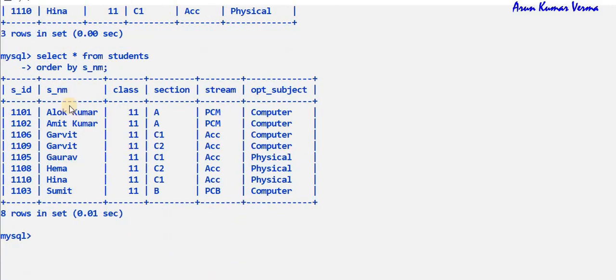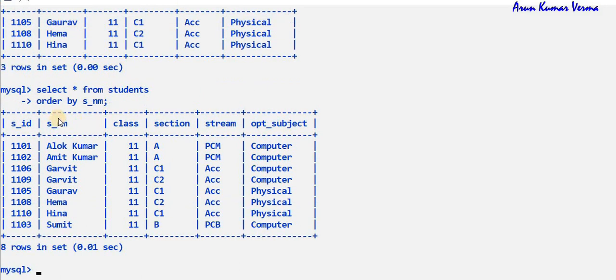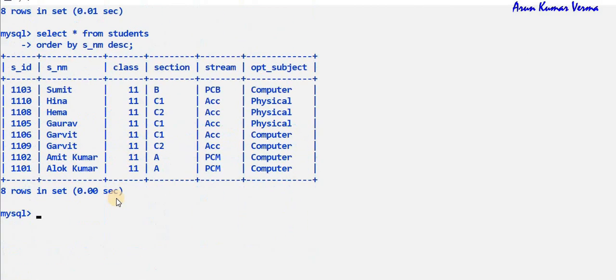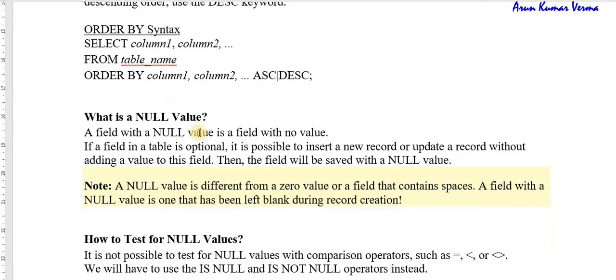And you can see your data is arranged according to the alphabetical order. By default, ascending order. If you want to arrange the data according to descending order, let's see. Order by, write down here DESC. Okay. Now data is arranged in descending order. Now you can see S, H, H, G, G. Okay, so this is about the order by keyword. Okay, let's move to the next one.